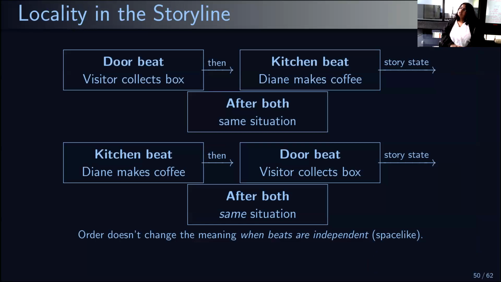So what locality is trying to say is that what is happening outside of Diane's room, where her neighbor is asking her for stuff, and her making coffee are completely independent of each other and have nothing to do with each other. So even if you completely change the order, it doesn't change the meaning of the story. The thing about David Lynch and the beauty of Mulholland Drive in general is that there are some rumors from the cast that they saw David Lynch take a bunch of random scenes and cut them in the most confusing way possible.